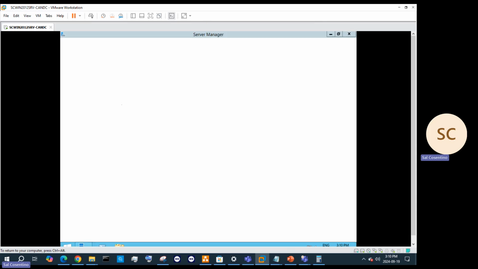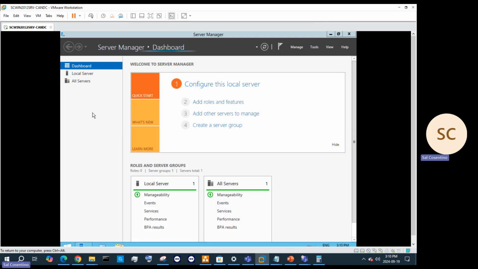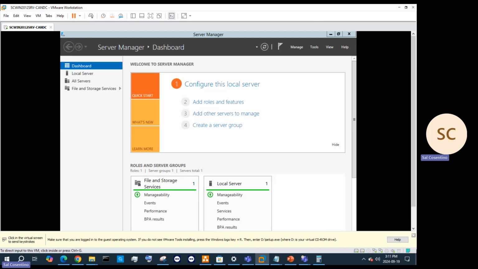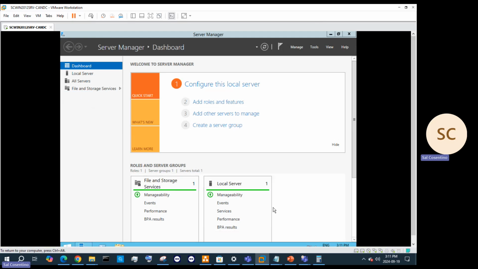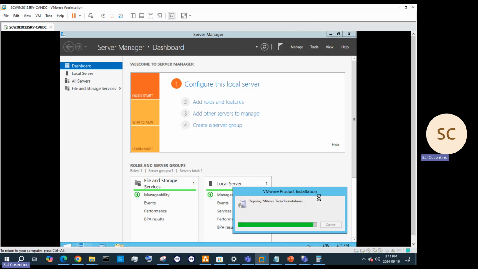It's shrunk. So we're going to fix that. We right click here on our machine, install VMware Tools, and tap on that VMware Tools and run the setup.